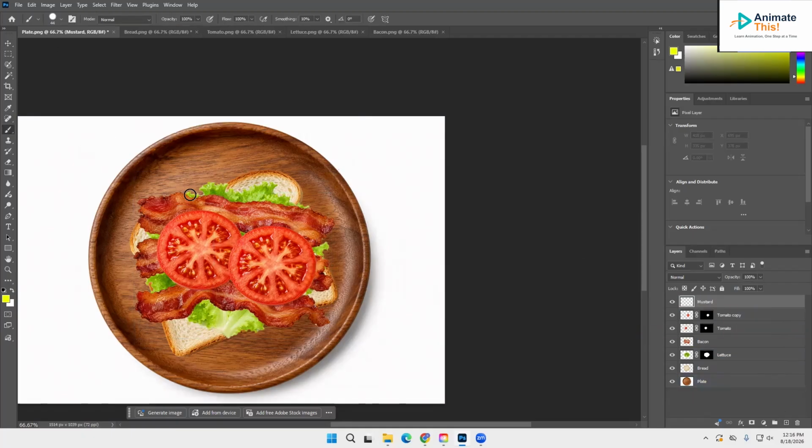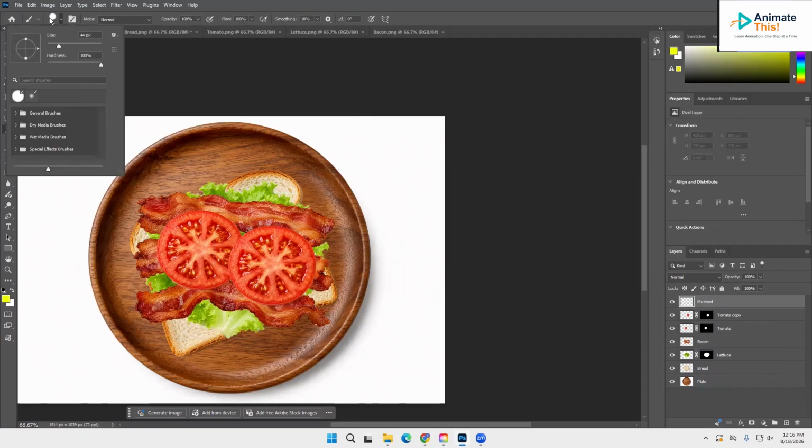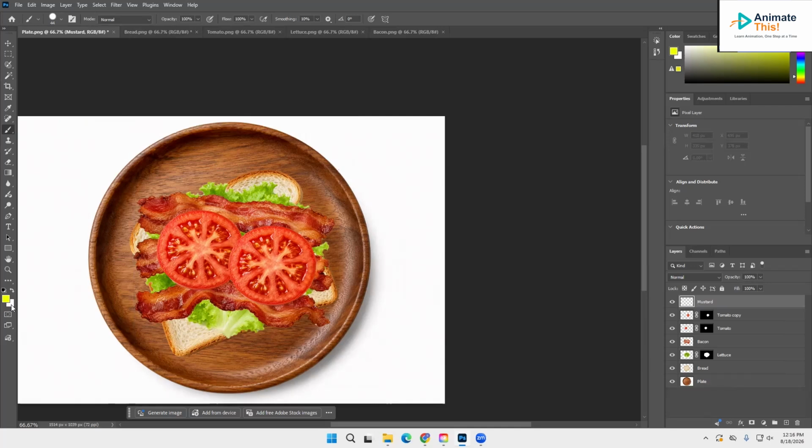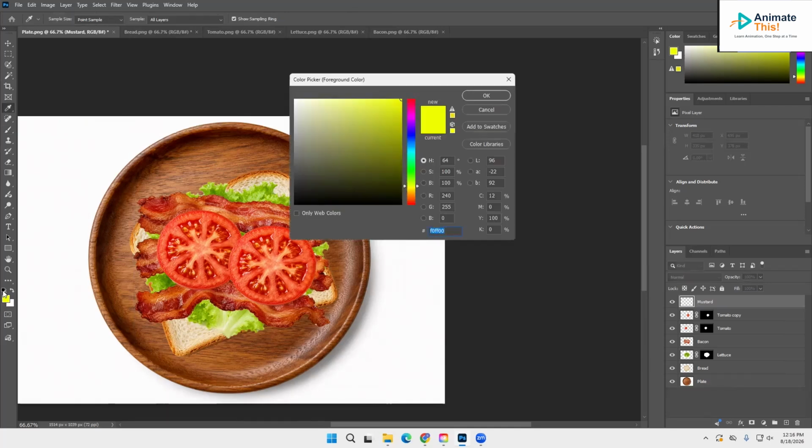I want to make sure I like the size of the brush, which that one's not bad, but if I have to adjust it, I can click on the size here, change the size, make the hardness 100. Then click down here on your foreground color, which would have been black generally. It defaults to black and white, but mine was yellow because I used it for something else. But I'm going to click on that color. I'm going to find me a good shade of mustard yellow.